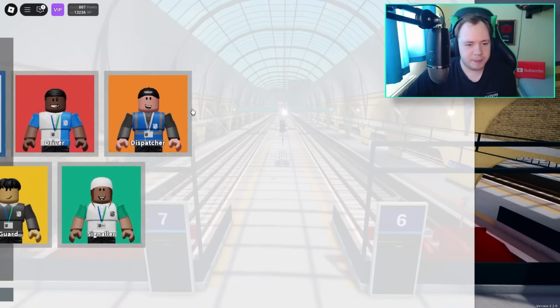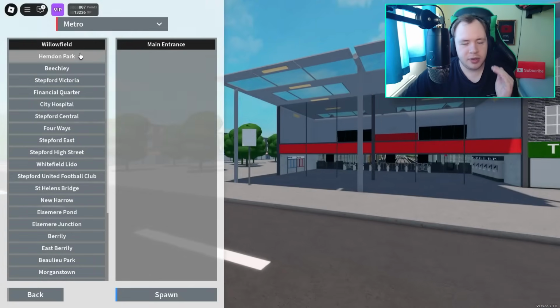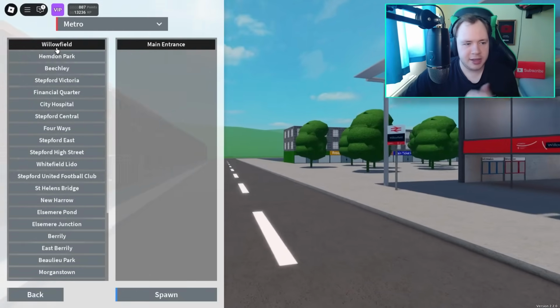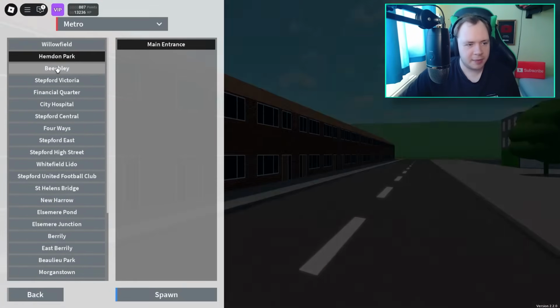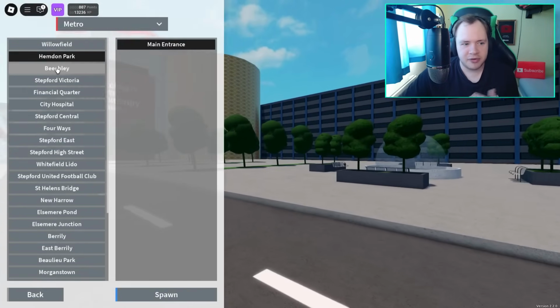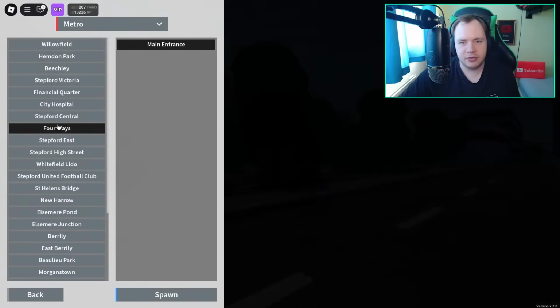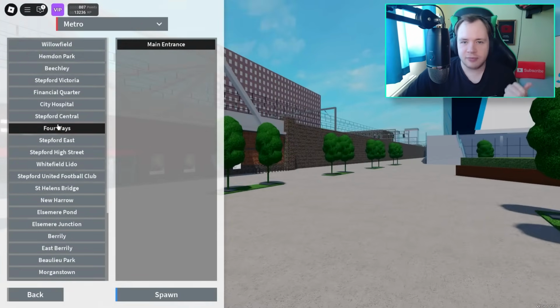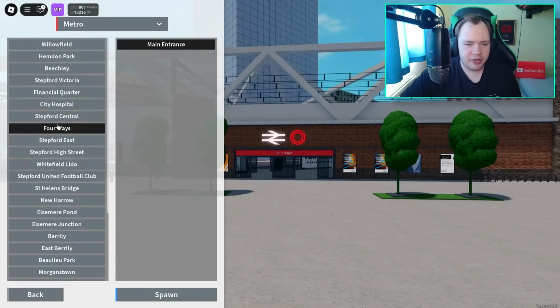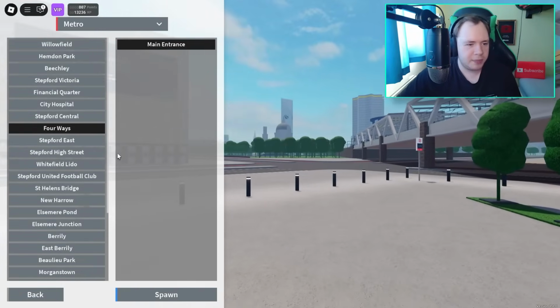So let's go to passenger and we'll go to the Metro thing. Now what we'll do is we won't go through the already made stations, like Willowfield, Hemdon Park, Beachley. You kind of get the gist of what they are. To my memory, they haven't really been updated, so we will only check out things like Four Ways and the brand new stations, and we'll also check out Ellesmere Pond, which was the upgraded station, and then we will have a look at the other ones as we are driving to the stations, which again will be in a separate video.